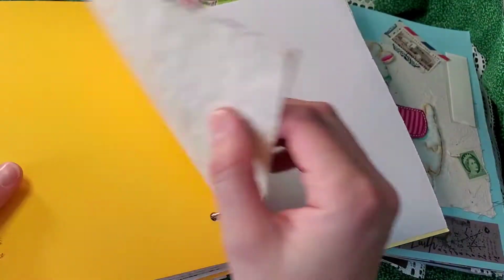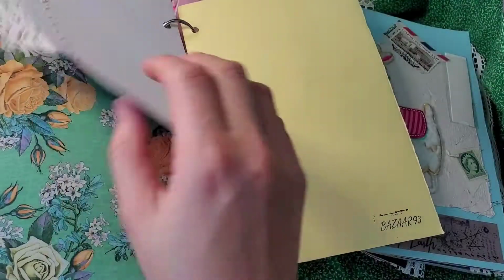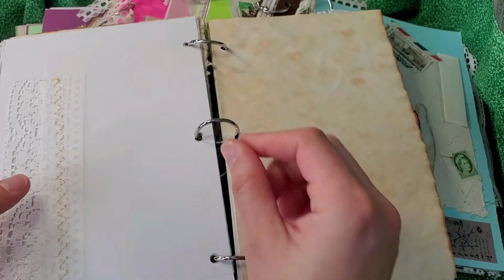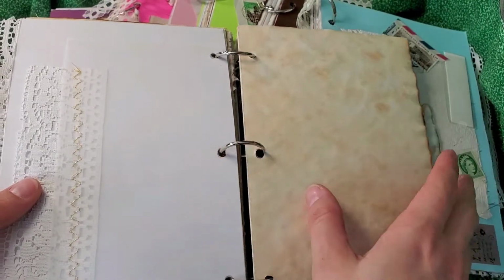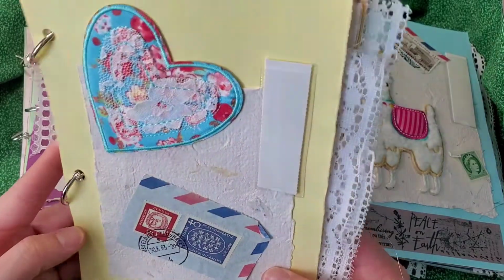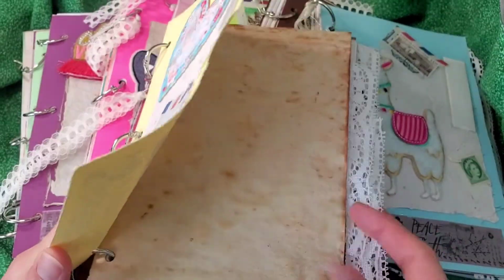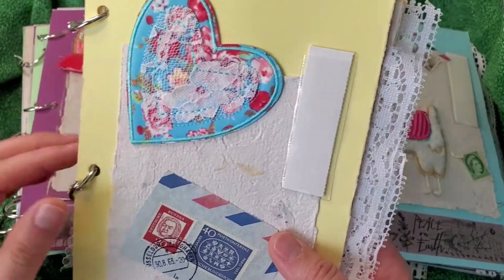So you don't have any envelope or pocket here in the journal, but you can add it or glue it to it. And if you want to change something, you just take out the rings and take out the page that you want. You can use this one as a whole junk journal. You can use it for your paintings and for drawing. Or you can take all the pages out and use it for another junk journal. However you want to do it, it's fine.